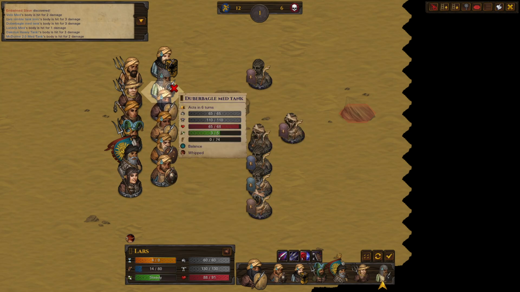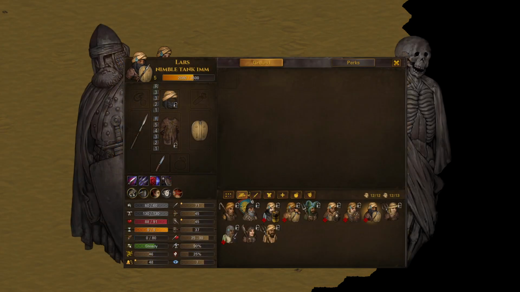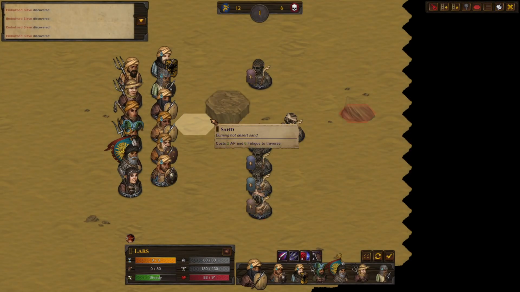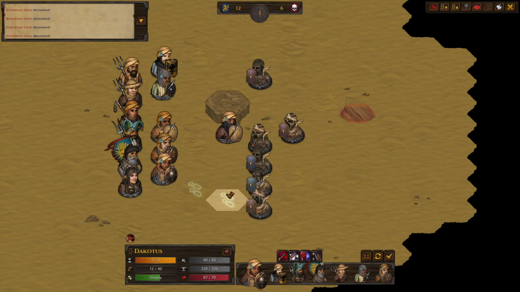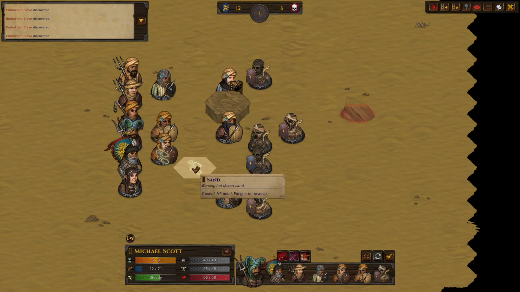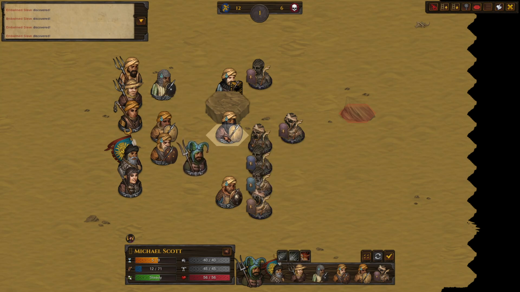Kind of want to put Lars up there. But then maybe Duber is the better place to go. Because Duber has what level? Lars is level 5. And Duber is level 3, so let's put Duber up the top. Let's put Lars here, wait for that nice surround bonus. Everyone's whipped, so we're all happy.